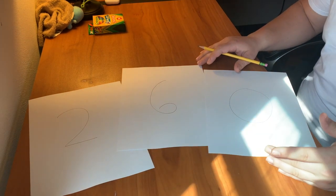but make sure you have 1 number on each paper. Once you got your numbers written down, now it's time to use a little imagination. You have to think of an animal that number looks like. It could be any type of animal: flamingo, turtle, snowman. Actually, it can even be a snowman. It can be anything you really want. It doesn't have to be an animal. Look at that number and see if you can see another animal, thing, or person in that shape.